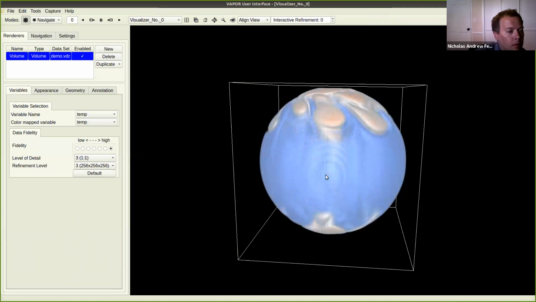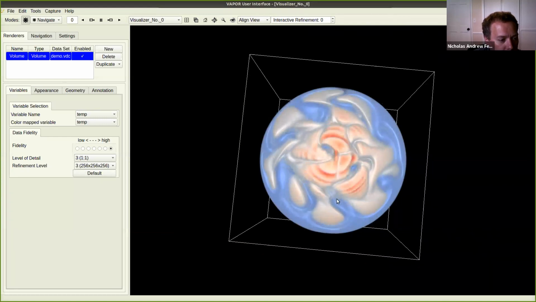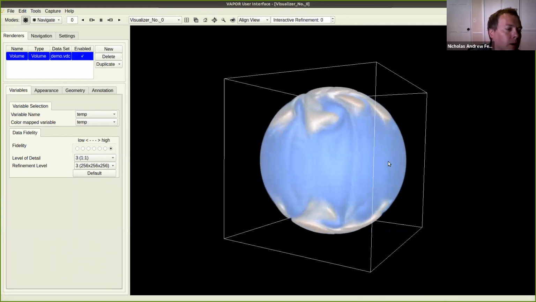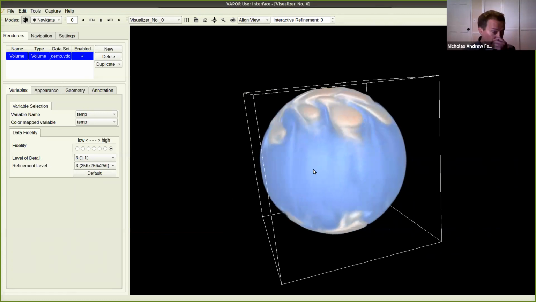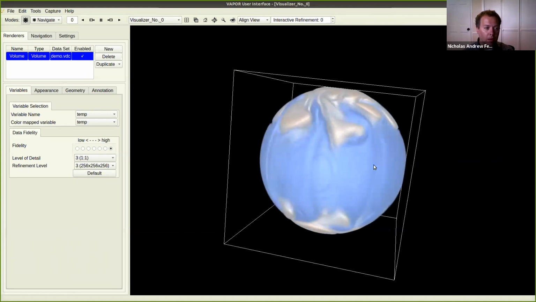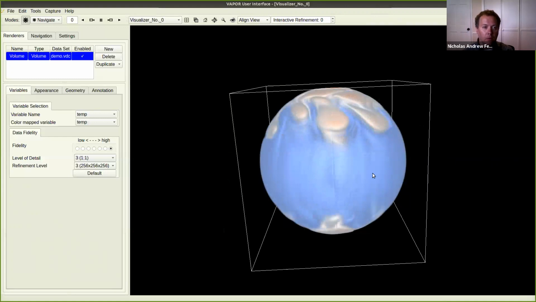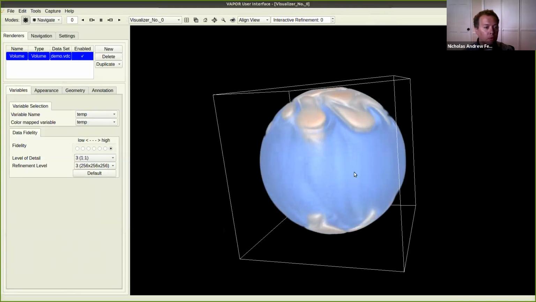Okay. All right. So there's my temperature field. If I look down from the pole, I can see some convective cells, and then there's this big cool region because nothing's going on at the equator. This is actually kind of an interesting simulation. This is something I'm working on with Freddie Ramirez, who's on here. What we've done is put a centrifugal term into Rayleigh as well. So you have regular buoyancy, you have Coriolis force, and then you also have centrifugal buoyancy. The Froude number for this case is about a half, so the centrifugal term is about half as strong as the regular gravity term. And so it's tending to kill convection in the equatorial region.